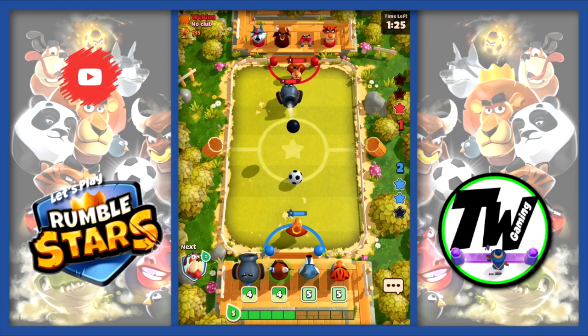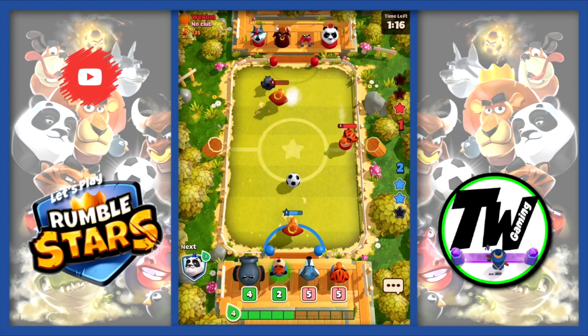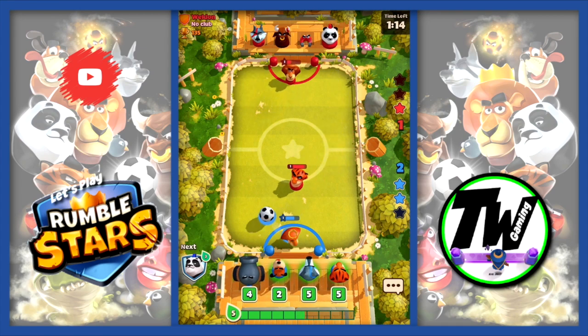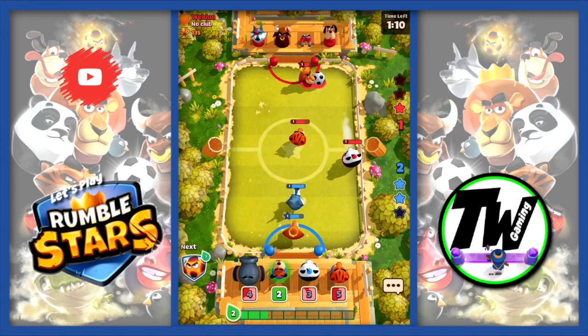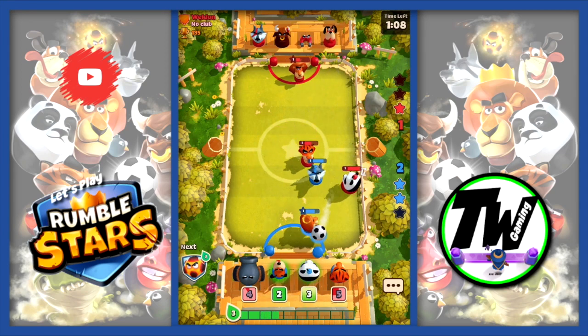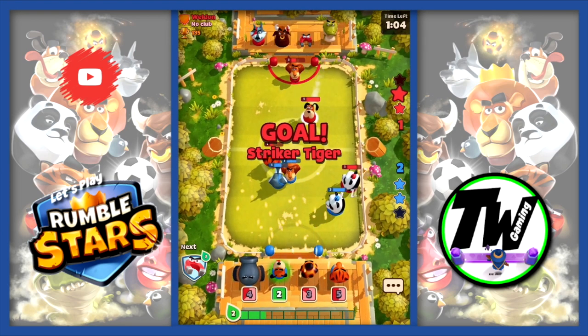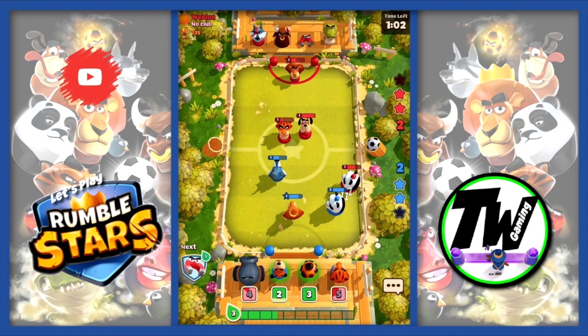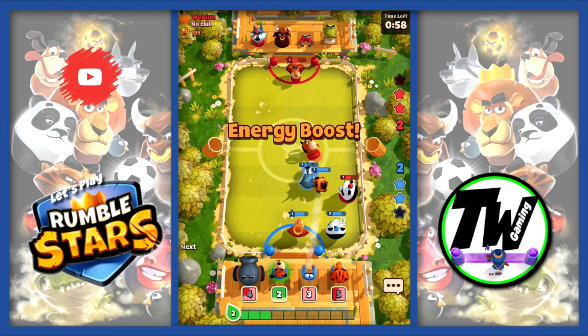He's got his cannons on the pitch. We are winning 1-0. Actually 2-1, sorry. Let's stick our striker on the pitch. Here's Lazy Panda out and about. Oh, I've just knocked our goalie. I knocked our goalie out into the pitch and they scored, which wasn't helpful whatsoever.